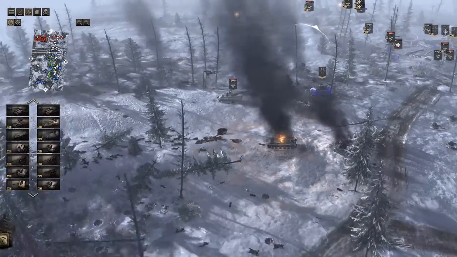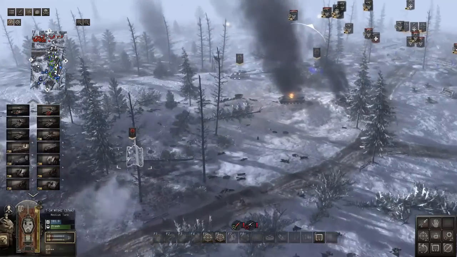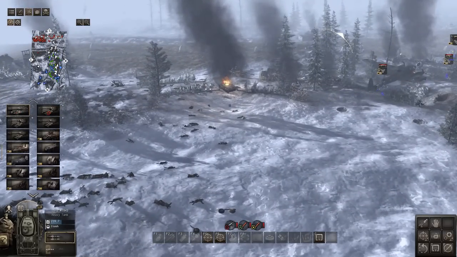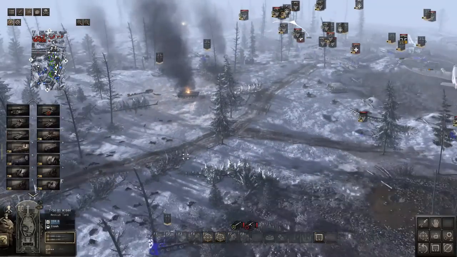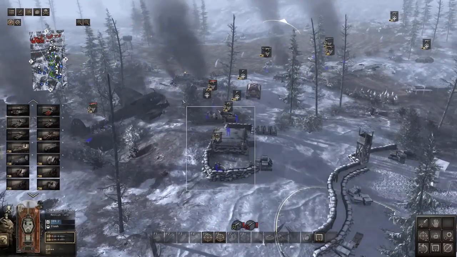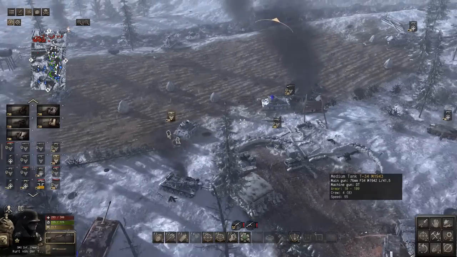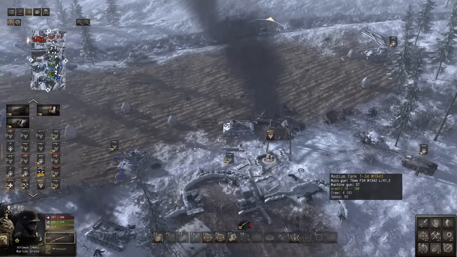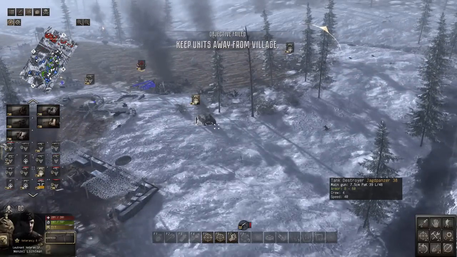T-34-85, come forward. Okay, this one's coming forward too. Alright, IS-2, you can come forward there. Another T-34-85, and then we do have another T-34. Okay, bring those up. Bring them up, boys. Oh, and this Stug should be ready to go again. And that thing is almost ready. This is ready. Okay, we're just gonna do kind of an onslaught here.